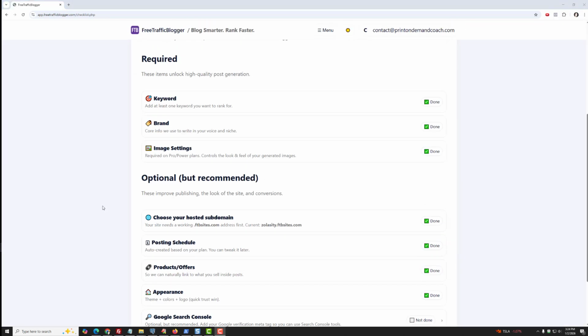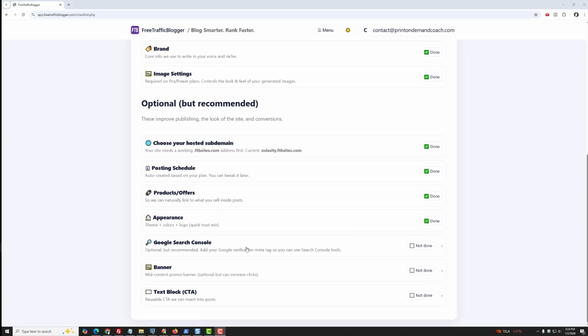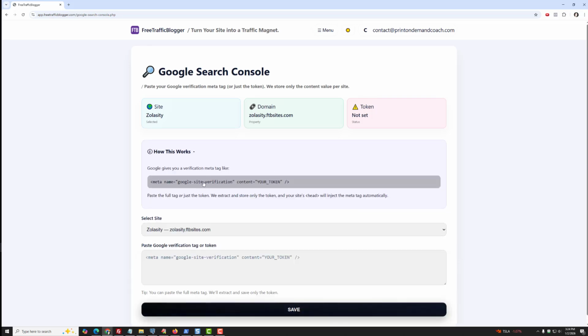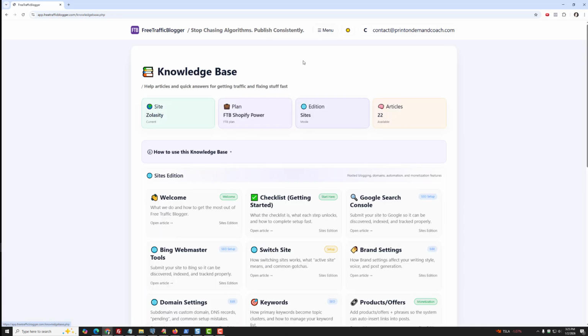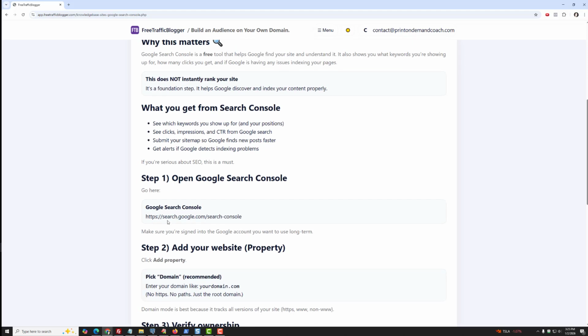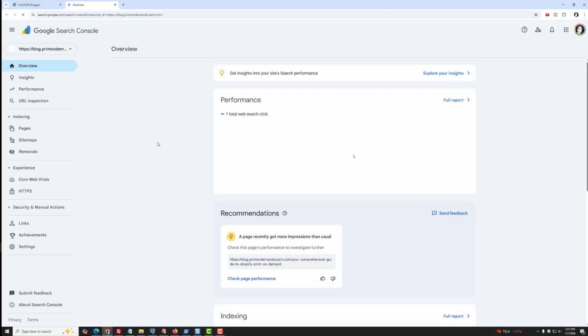All right, so let's go here. Magically disappear Google Search Console. So click that, and we're going to add the token for it. It's just a page verifier. So if you're wondering, what the heck is this? What do I do? There's a little instruction here. That's the little thing that we need to enter there and press save. But if you go to the knowledge base, then you can go here to Google Search Console, and it'll show you everything. So you open this, then we're going to add a property.